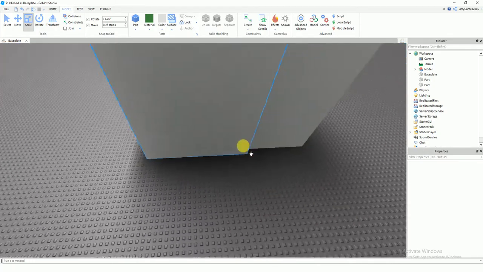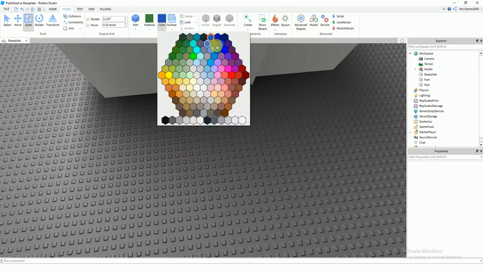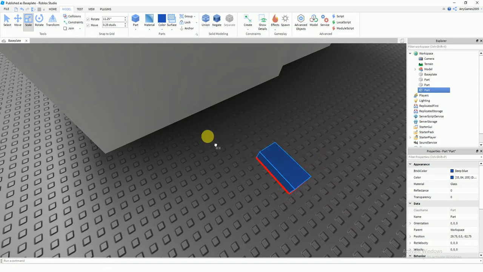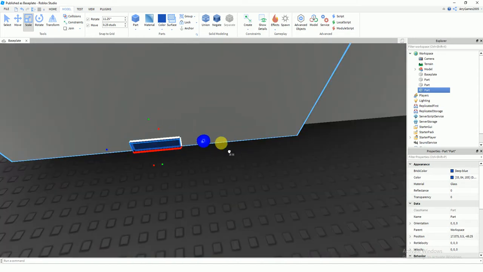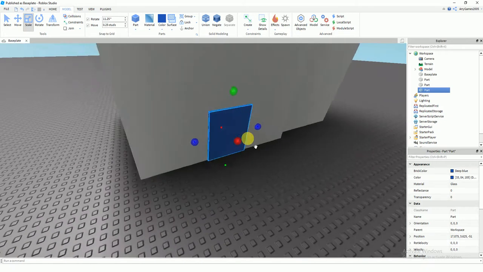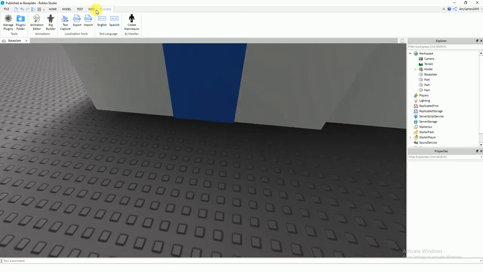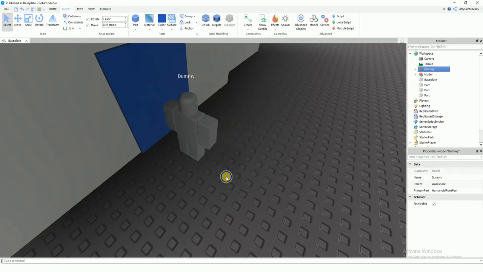Then you're probably going to want to put a door or something on it. Of course, you're not going to be able to go in it anyway, but for windows and doors, for glass, I like to use this color right here, deep blue, and I just use the glass material. I put the part down, put the door where I want it to be, scale it down like that, scale it up. Also, if you want to make sure this is a good size for a door, go over here to plugins, Rig Builder, Block Rig. It'll pop in this little dummy. You can just scale it according to that.